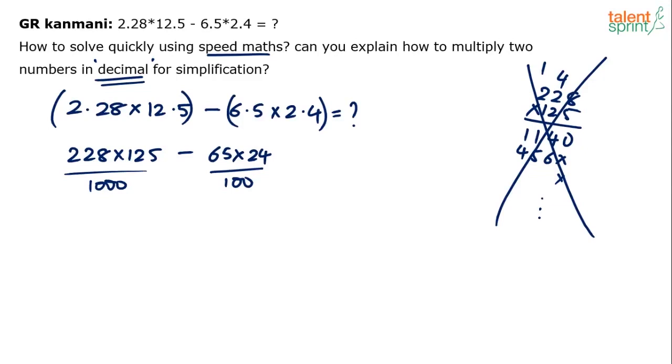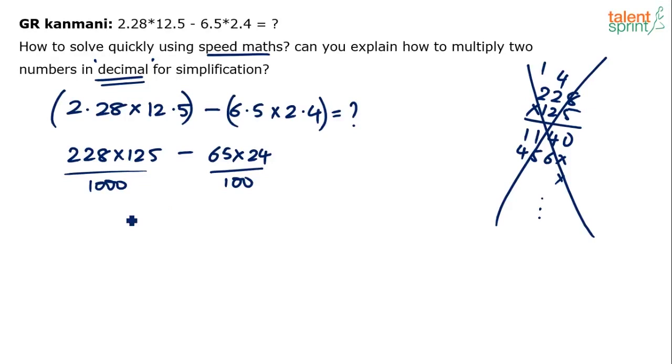There are no decimals at all. Now dividing by 1000 is not a complex calculation in my view. All you have to do is finally put 3 decimals. Here you have to put 2 decimals. Decimals after 2 digits. Divide by 1000, divide by 100. That's it. So there is no complexity in my view. All you have to do is assume that decimals are not there.